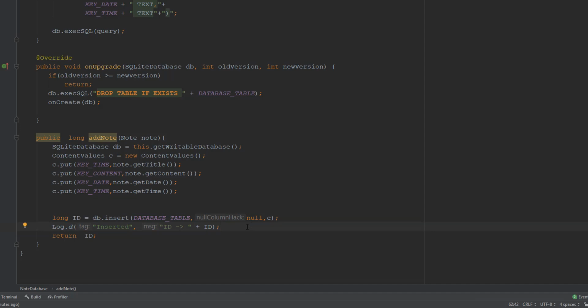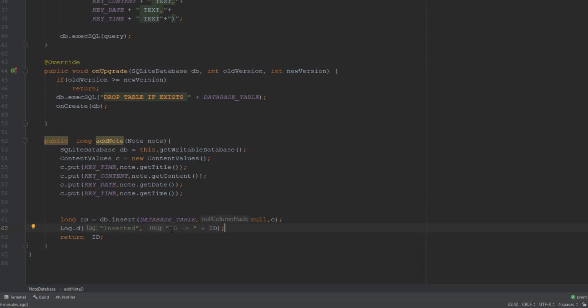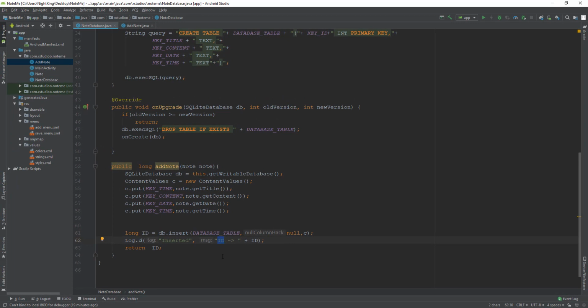So now if we run this app, we should be able to insert the data into the database, and we'll confirm that by using this inserted ID. If we get 1 as an ID, that means we have successfully inserted the data into the database. If we get -1, then some error occurred. So we'll see what happens. Let's run this app.